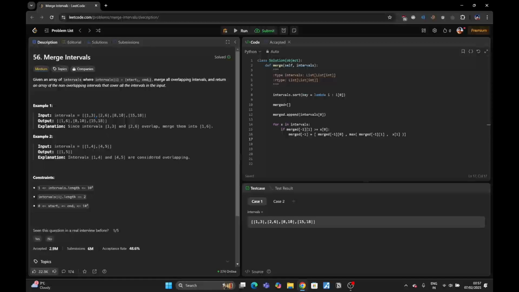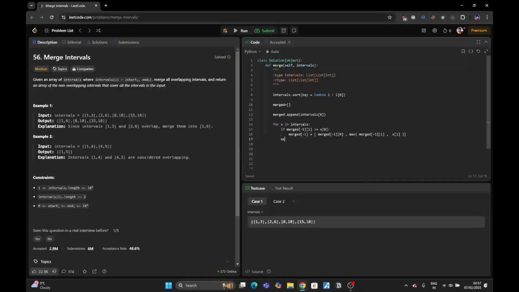Because we can see over here, even though it satisfies this condition, it's [1,5], so we take the greater value of the interval. We're just trying to see which was the greater value.